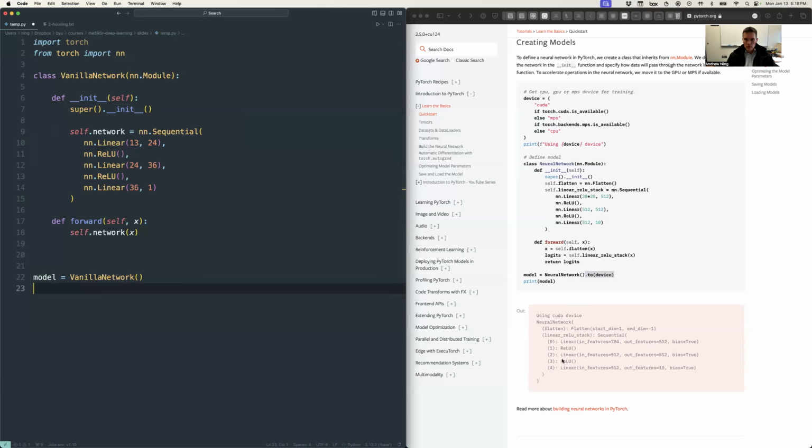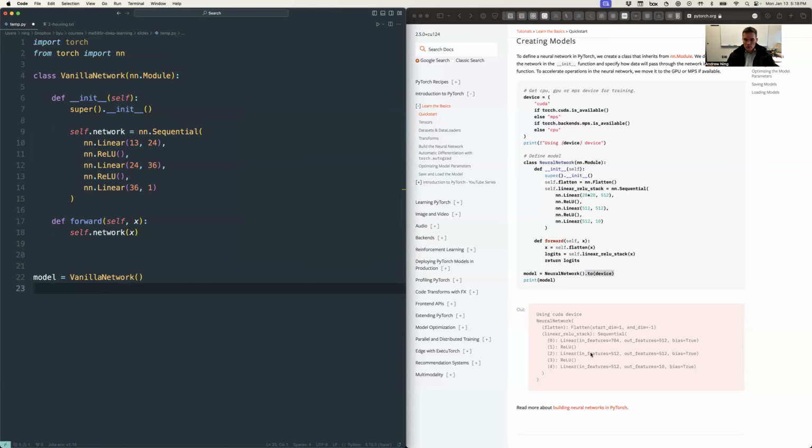There's my model. I could print it out right here like it shows. It will kind of show things. These have biases. You could turn biases off. It shows you the input and output. And this has already initialized everything for me. So behind the scenes, it created a weight matrix here that was 13 by 24. This one was 24 by 36. It created the 24 biases and so on. All done for me. You could also pass other things in here, right?